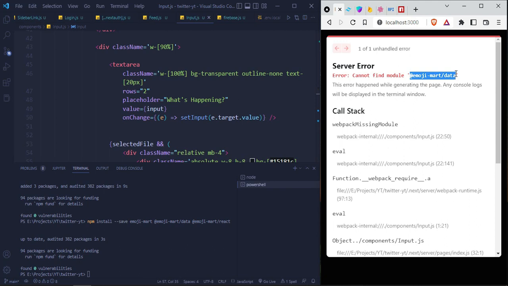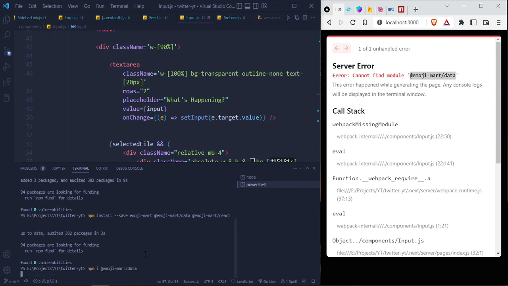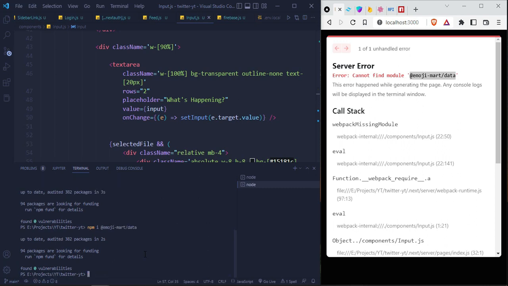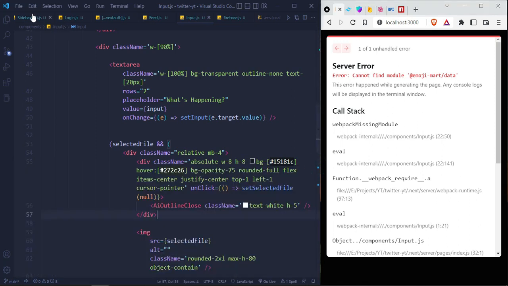Let's install this particular package as well. Let's do npm i emoji mart slash data. It's installed. Let's try. Let's comment that part for now.